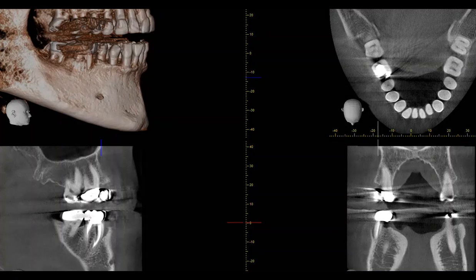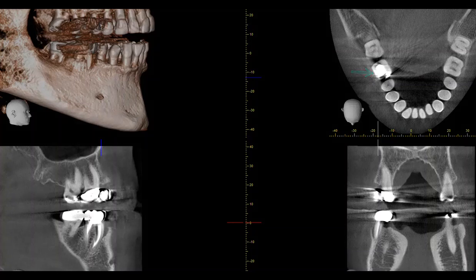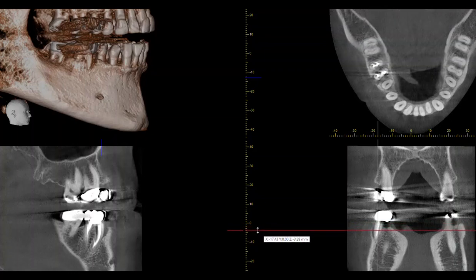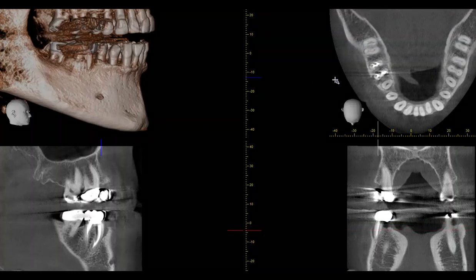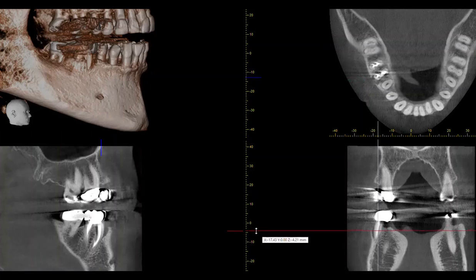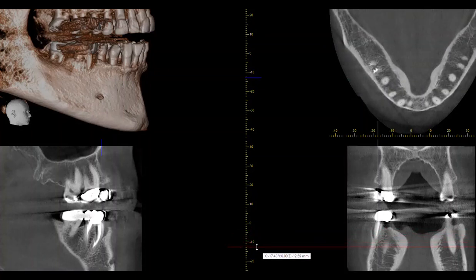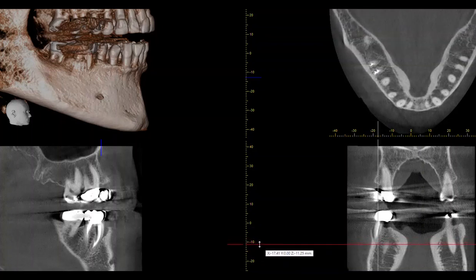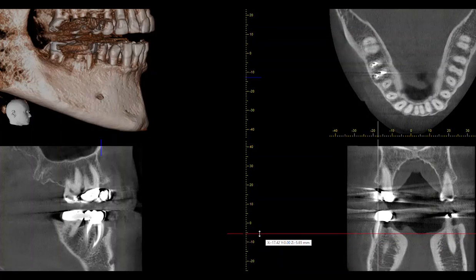So now if we take a look at the CT scan and we start at the axial image in the upper right quadrant, we can see that there is bone loss adjacent to the mesiobuccal root. And as we go up and down that mesiobuccal root, we can see that bone loss extending to the end of the root. However, apically, there's no large pathology present. So it's literally lateral to the mesiobuccal root.